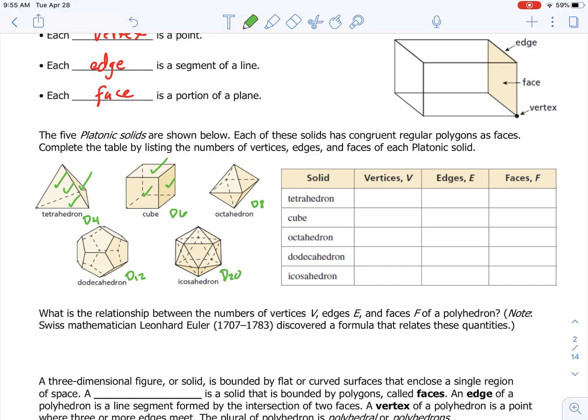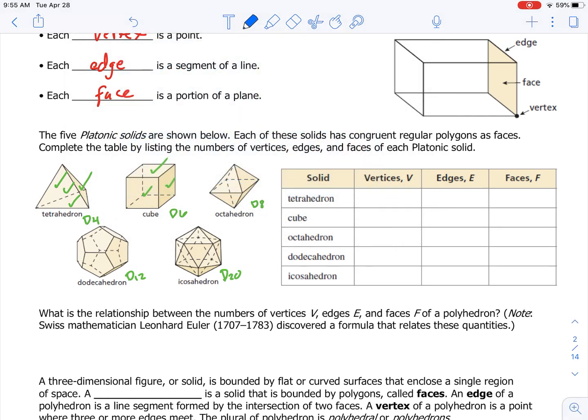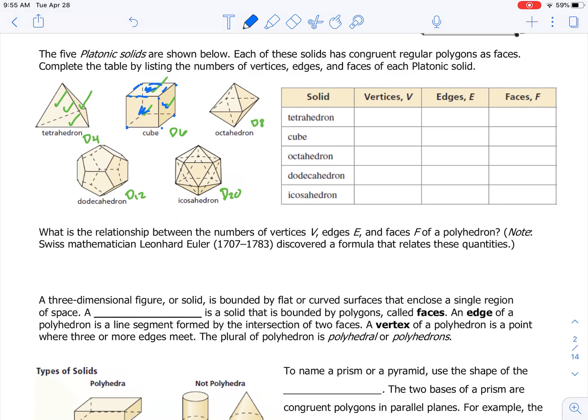Now, one thing that you'll learn if you were to do some more investigation into these things is that there is a relationship among the number of vertices in a three-dimensional solid, the number of edges in that solid, and the number of faces in that solid. This is one of Euler's formulas in geometry, and he discovered that vertices minus edges plus faces is always 2. To give you an example of this, we will look at the tetrahedron.